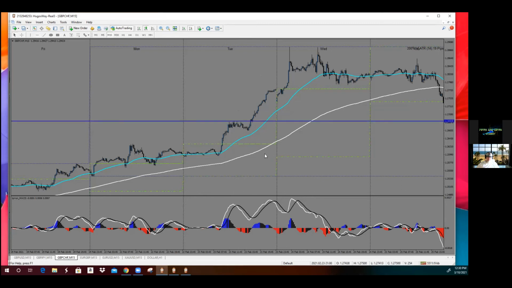is draw a line. Once it broke here, with some nice volume, which it did, I want you to look at the MACD. It was on the next candle, which is fine, I'd like to see a little retest anyway. On this candle, when it closed after it broke structure, it crossed up above the zero. Remember when I was telling you about the zero line and the 50 line on the indicators?